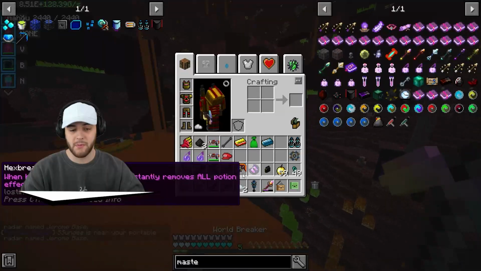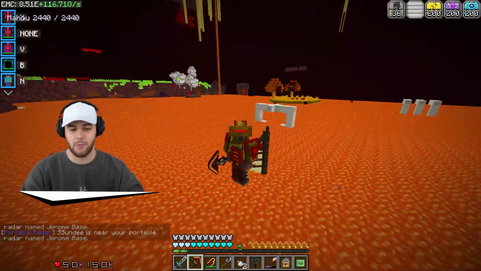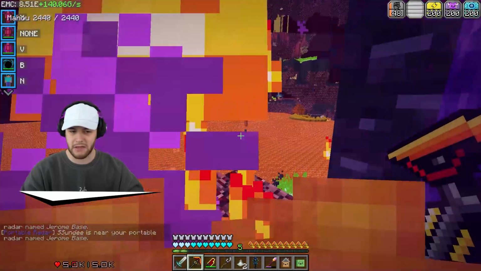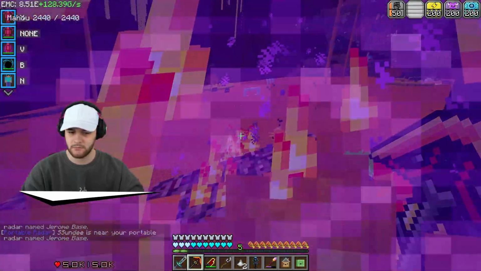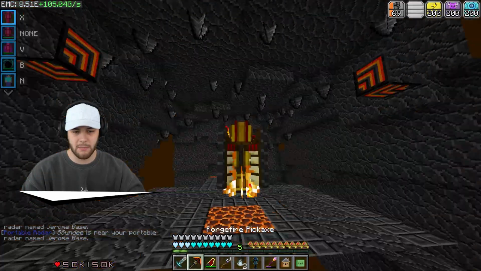It's pretty awesome. But before we do that, we're going to need to go to a different dimension, that being the mind dimension. So let's hop into the lava right here and make our way over there. Wait, do I have to be in the overworld to do that? I guess I've never tried it. I guess maybe I need to be in the overworld. And here we go. Into the mind dimension.